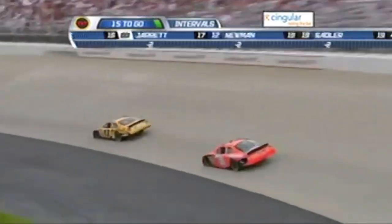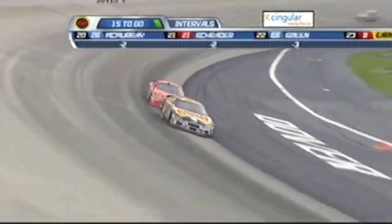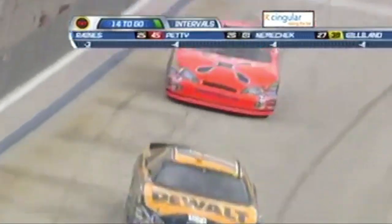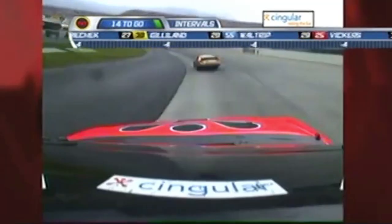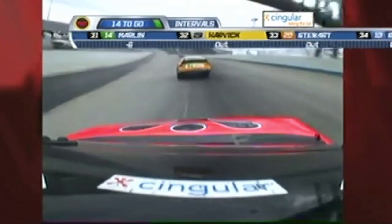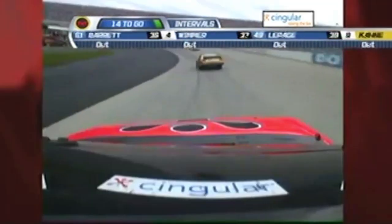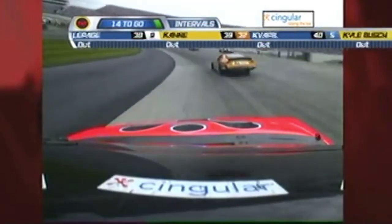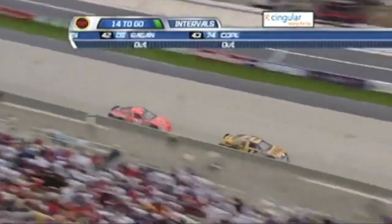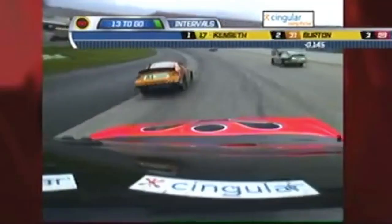And you know Jeff Burton wants this as badly as anyone has ever won the victory, because it's been a long time. And you heard what Jeff said on the pre-race show, that Richard Childress told him, I will do whatever it takes to get back on top in this series. Burton with 17 career wins. Kenseth won here in the spring. Both these drivers are chasing the Nextel Cup championship. The only other driver in the chase in the top 10 right now is Jeff Gordon, who's in 6th. Denny Hamlin is 11th, Johnson 13th, Martin 14th.